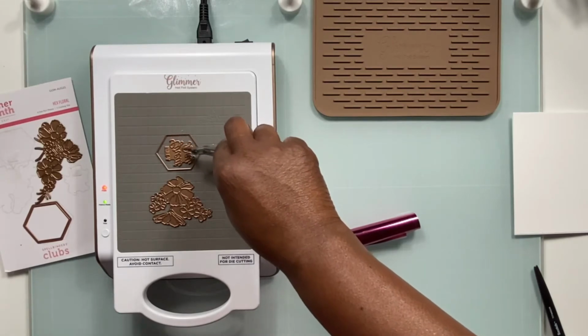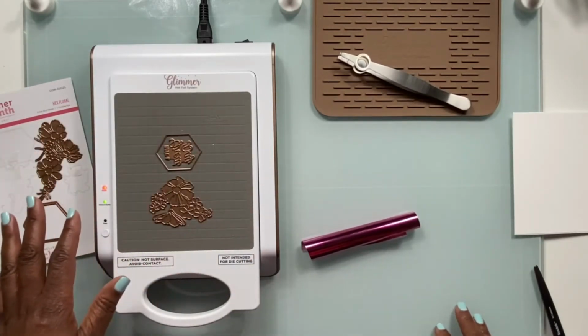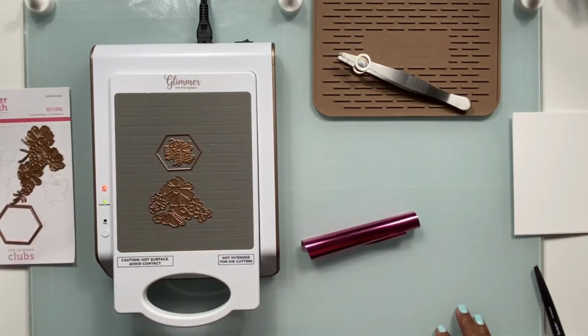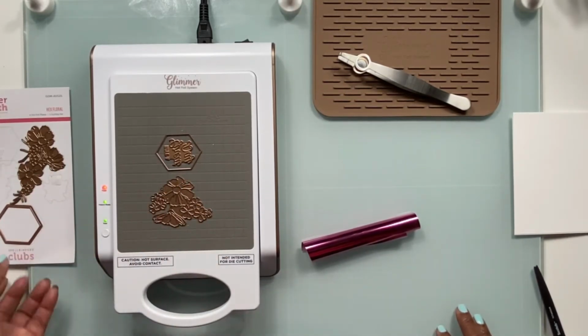So that's just one of the ways that these handy little tweezers can be beneficial. Now that everything's on there, I'm going to go ahead and hit my timer, and that's going to be flashing. When it stops flashing, when it turns solid, that's when I know that this has warmed up to the specifications of the machine.